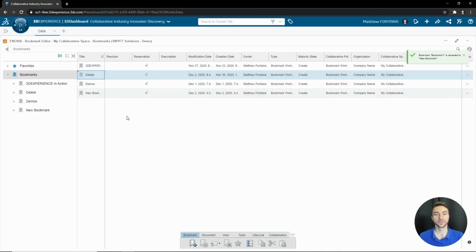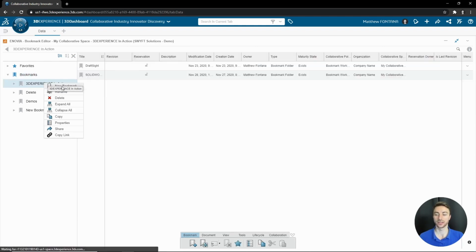There are a couple of different ways to go about adding new bookmarks. You can go down to the toolbar, or you can right-click in the window here and select New Bookmark. If you would like to make a sub-bookmark, such as a subfolder, select the folder or bookmark that you would like it to go in and right-click it, and you'll see the option for bookmark. You'll also see the option to rename, delete, expand, and so on with the bookmarks that you have already created. These options will be gone over more in depth as they are located in this toolbar as well, so I won't go over them there.